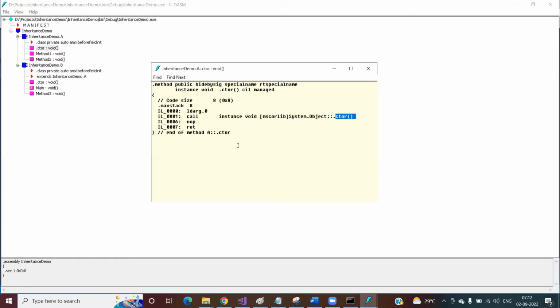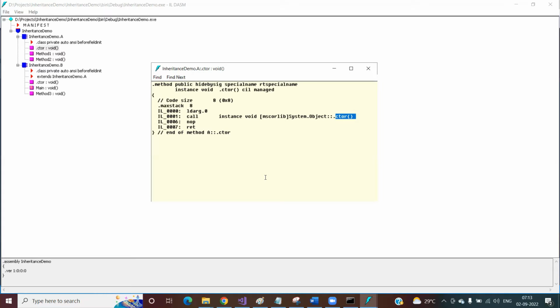Currently in your application, if you are not defining any constructor explicitly, then the compiler will provide the default constructor. That default constructor means a parameterless constructor. But the same thing you can also define as a developer. If you define a constructor explicitly in your class without any parameter, then that constructor is said to be a user-defined default constructor.